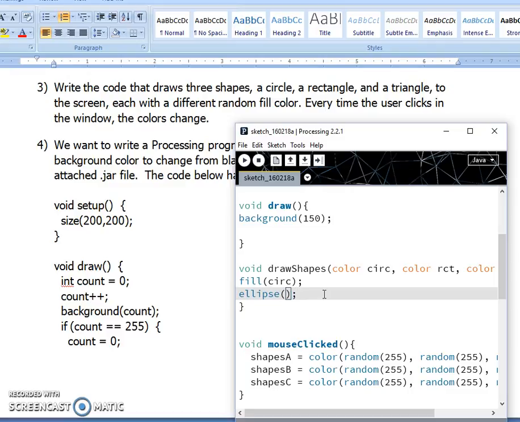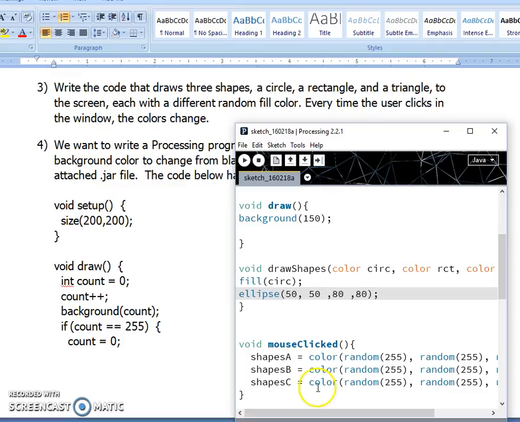Where we're gonna draw it, let's draw it at 400. How big is the circle? Let's make it 80. And where are we gonna put our circle? I'll put it at 50 and 50.